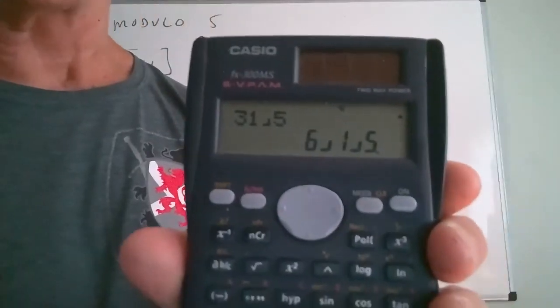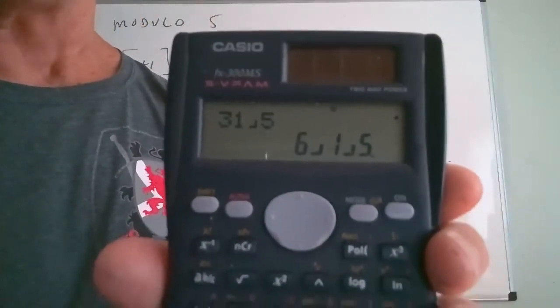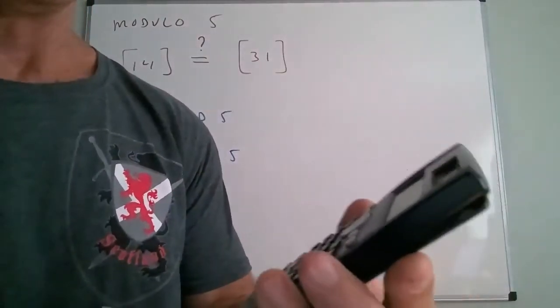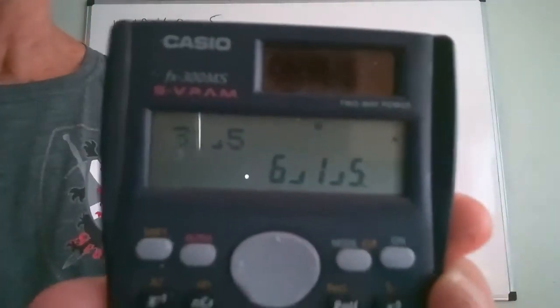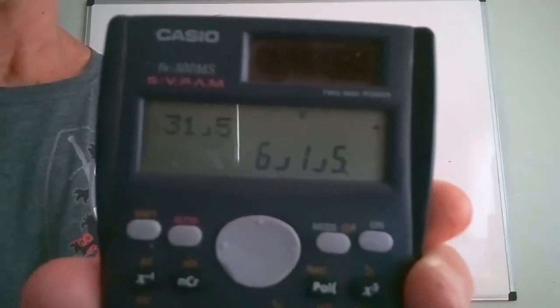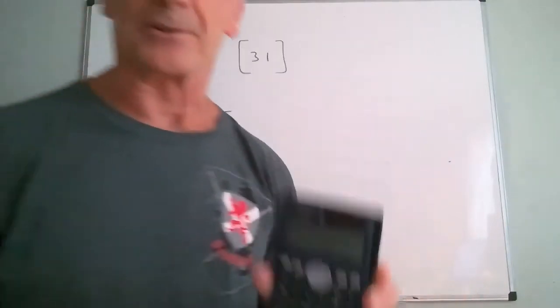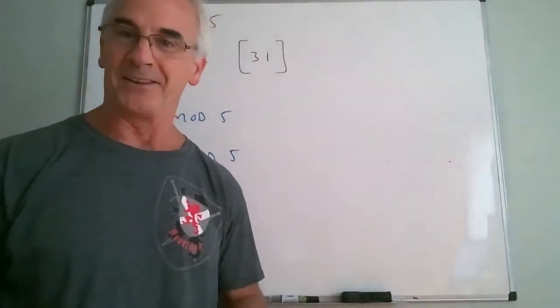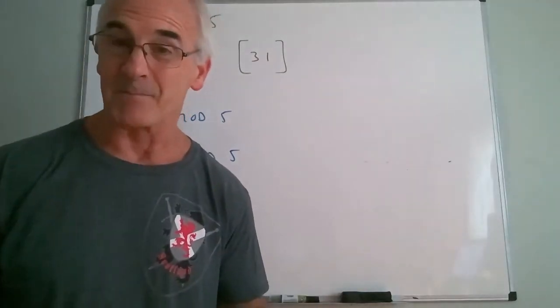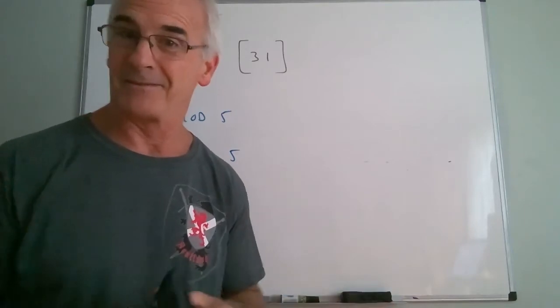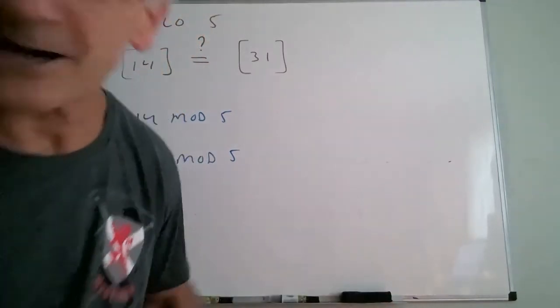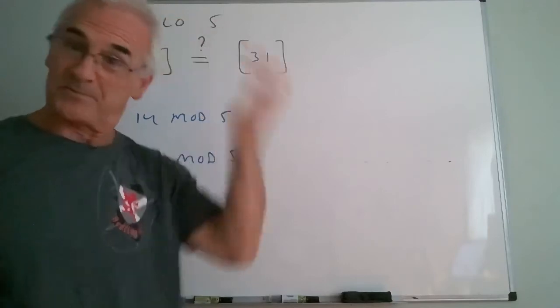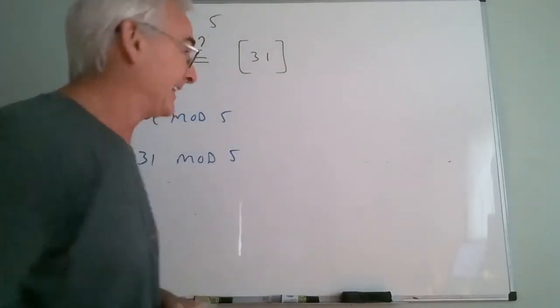Does anybody know how to read that screen? I just used my fraction key. It says 6 1/5. That's how you read that. That's really practical, isn't it? 6 1/5. So my div would be 6 and my mod would be 1. Yeah, your fraction key on your calculator is actually programmed for div and mod. People don't realize that it is.